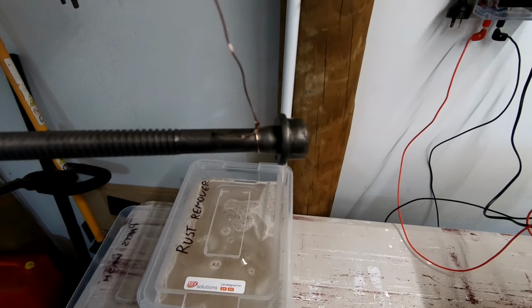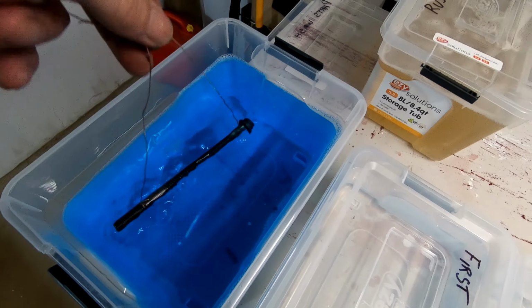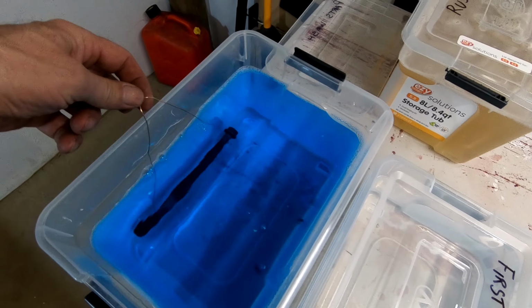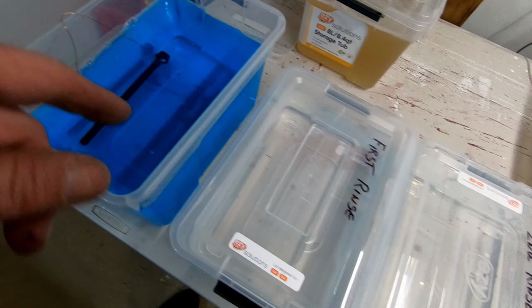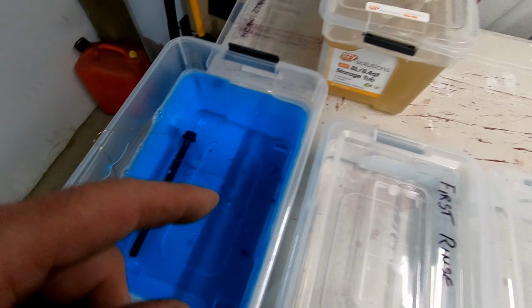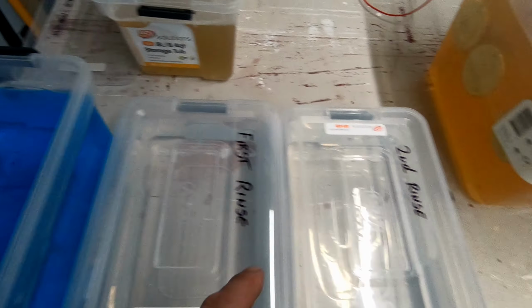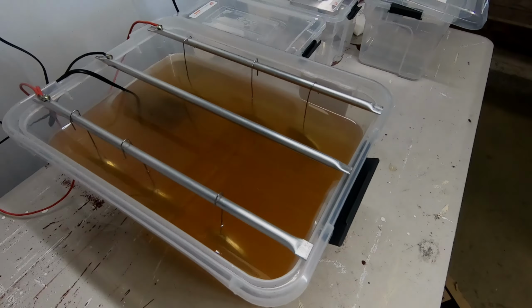Alright, we're out of the rust remover. Now into the final parts wash. There's a couple of stages to this. Soak it, scrub it, rinse it, scrub it again, rinse it, then do the final rinse, then into the bath.